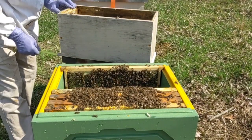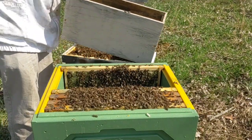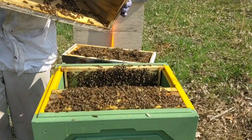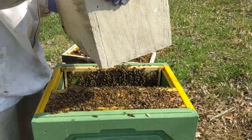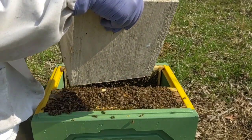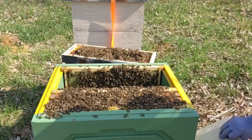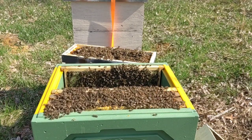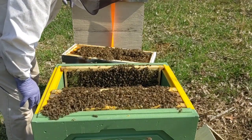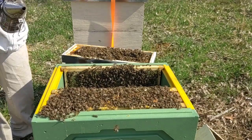Box is apart. The top box is a 5-frame, the bottom box is a 4-frame. Kind of windy today, so I hope it's not bothering the sound too much. Off here. I guess I'm going to have to, as bad as I hate to do it, you notice I haven't used smoke yet.